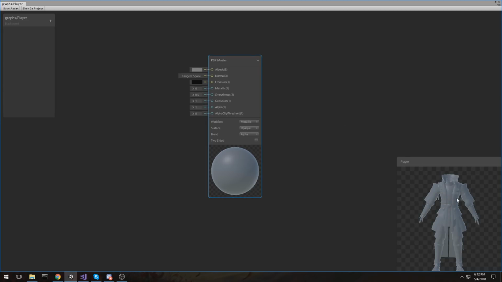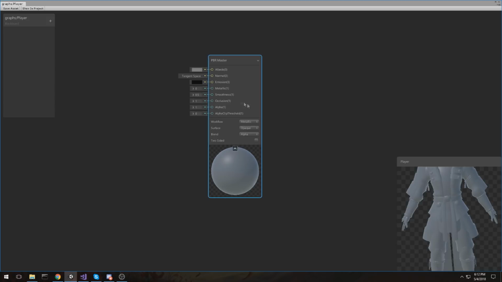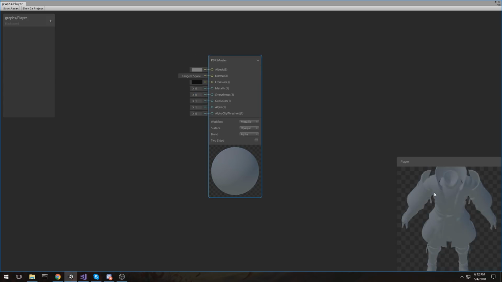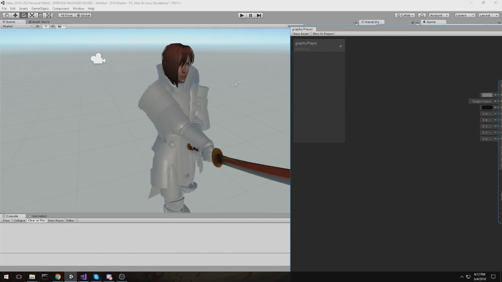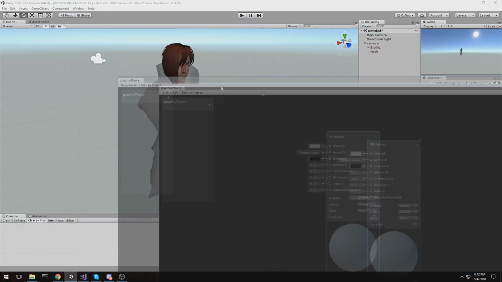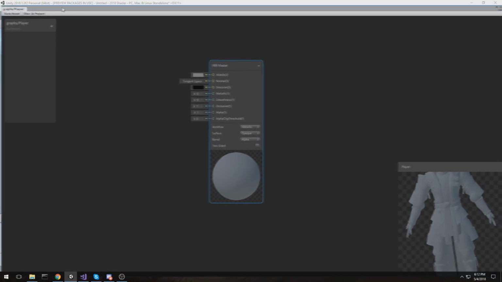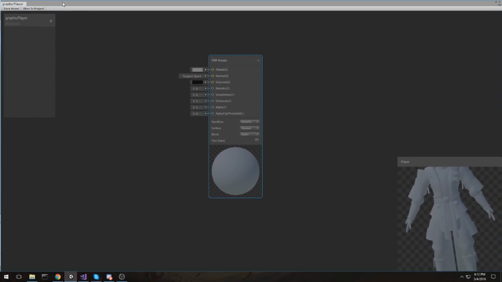So I already told you guys, I don't really like that little lighting on the side, so I'll go back and put my smoothness back on 0 so we can have the simple lighting back. Now, this is going to be showing on your project only when you click on Save Asset, so let's do that and see the change. Here it is. Okay, the head's going to stay like this because I'm not going to make another shader for it. We'll be able to tell the difference at the end.